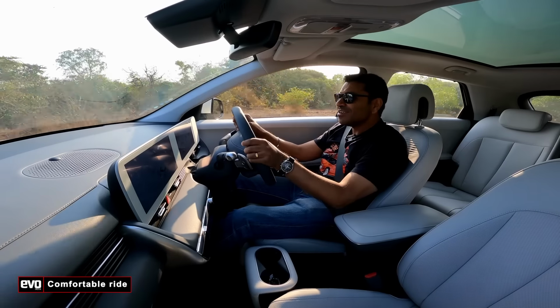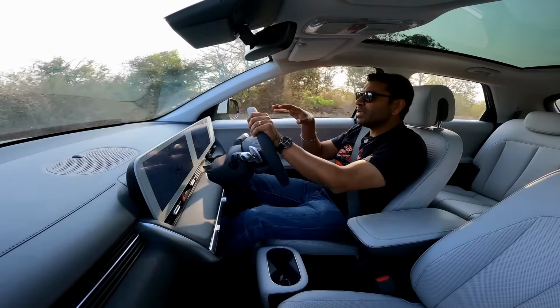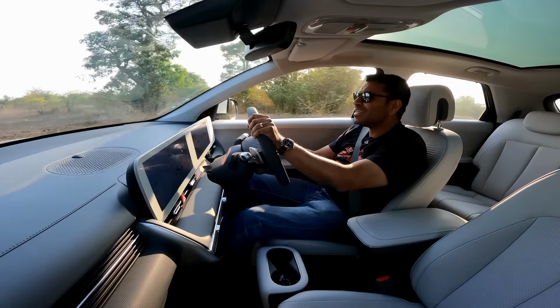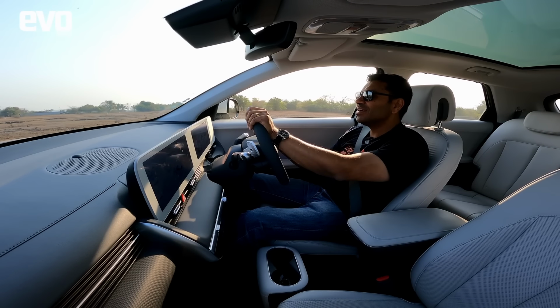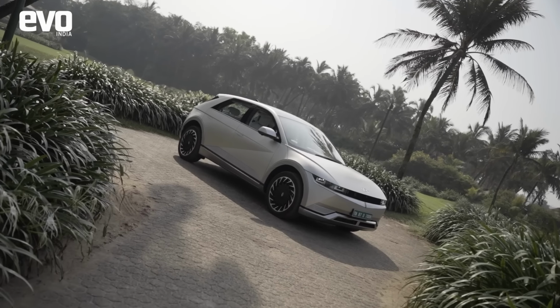It gives you surprisingly good ride comfort. This is extremely comfortable. When you pick up speed over slightly bumpy roads, it does tend to move around a bit. Body control could be slightly better in my opinion. But overall, the balance of ride as well as handling is very well sorted for Indian roads and conditions.